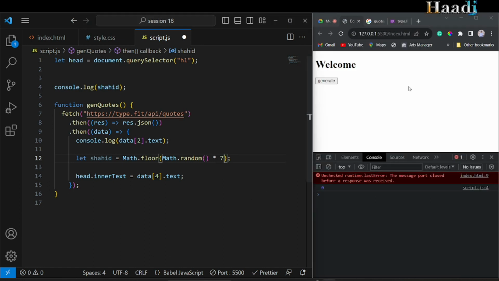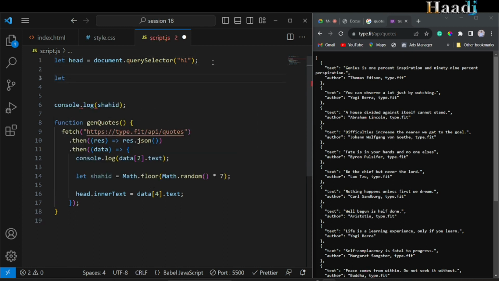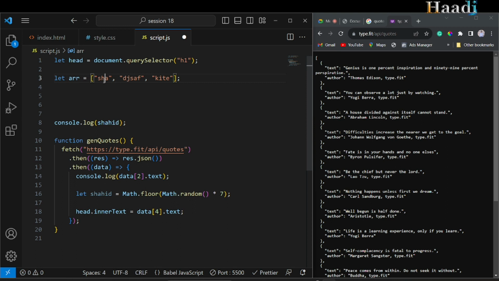So the number of items there in the array, that much the number I need here. So instead of doing this, what I can do is, I'm getting the same data from here, right? Let's say let r equals, if I just put array and just type, I'm just putting random numbers. So this is a random number. I want to multiply this with a 3. I should put 3 here.